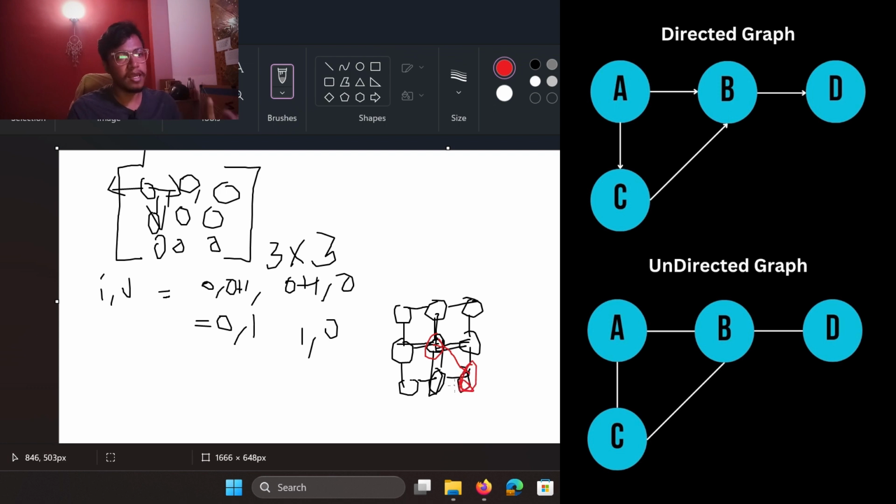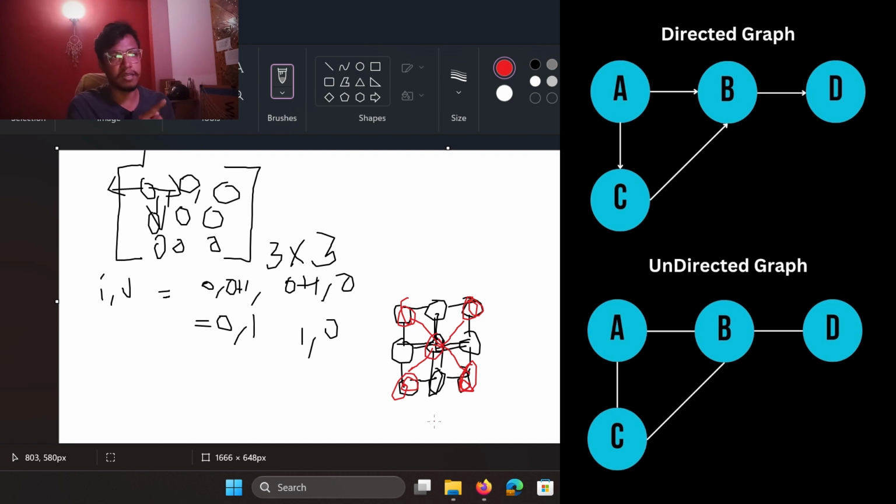अगर मैं i में एक ऐड करूं और j में एक रिमूव करूं, तो हम यहां पहुंच सकते हैं इस वाली पे. सिमिलरली वाइस वर्सा, j में ऐड करूं i में रिमूव करूं, तो हम यहां पहुंच सकते हैं. एंड दोनों i और j में एक-एक रिमूव करूं, तो हम यहां पहुंच सकते हैं. सो दिस इज अनदर रिप्रेजेंटेशन. तो 4 वे मूवमेंट भी हो सकती है इसमें, 8 वे मूवमेंट भी हो सकती है, डिपेंडिंग अपॉन व्हाट क्वेश्चन इज आस्किंग यू. एंड दिस इज द लास्ट रिप्रेजेंटेशन ऑफ द ग्राफ.